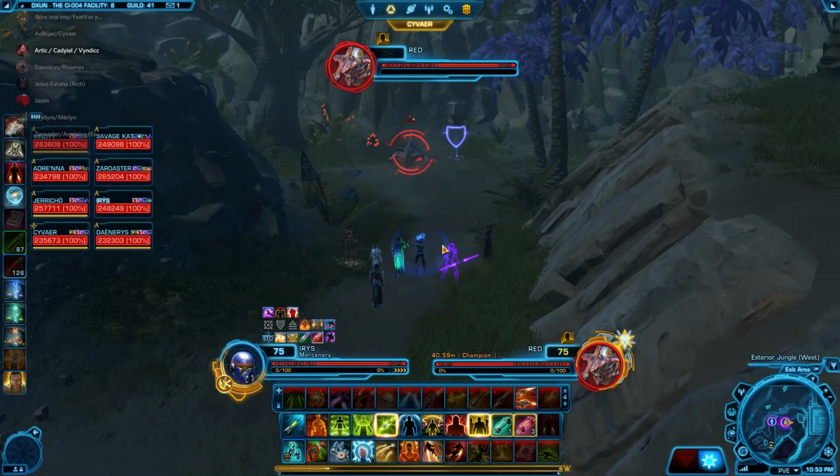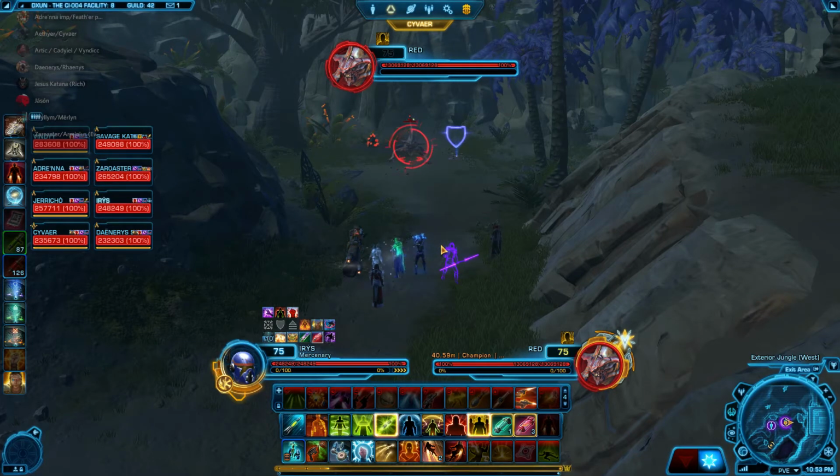Hello, and welcome to the Star Wars The Old Republic video boss fight guide for the pack leader, Red, who is the first boss in the Dxun Nature of Progress operation, which is a new operation added to the game with the 6.0 Onslaught expansion.